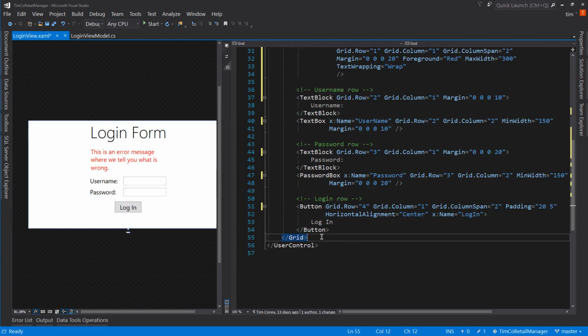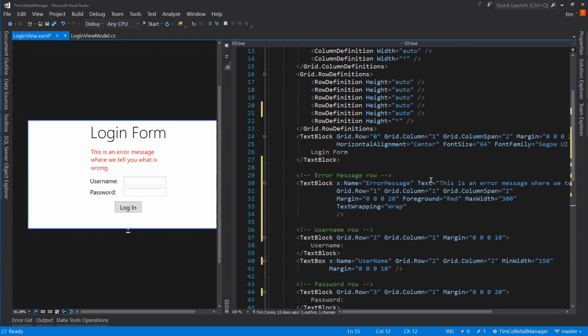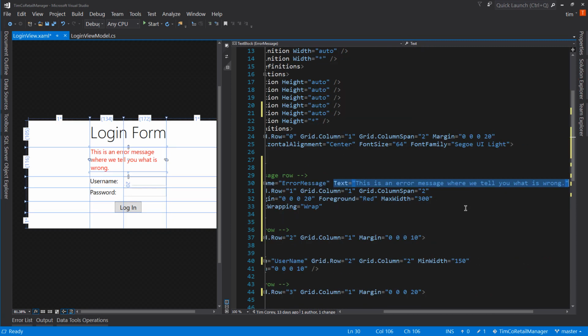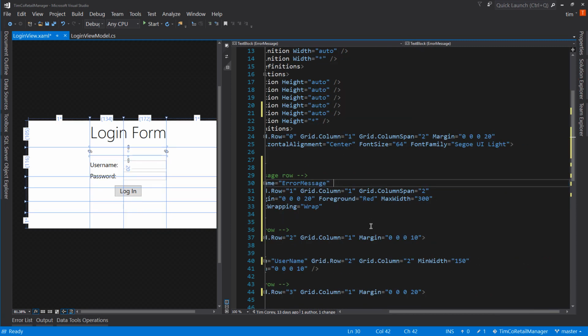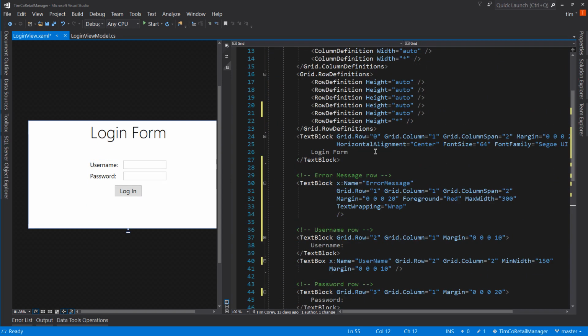So now what it's doing is it's going to wrap down to the next line until it fills up the space that it needs. This is the beauty of WPF: it will fill the space that it needs and it will contract away when it doesn't need that space anymore. So this looks good right here. I think I like it. So we're going to wipe out this text property because this was just for testing. The actual value comes from the view model.